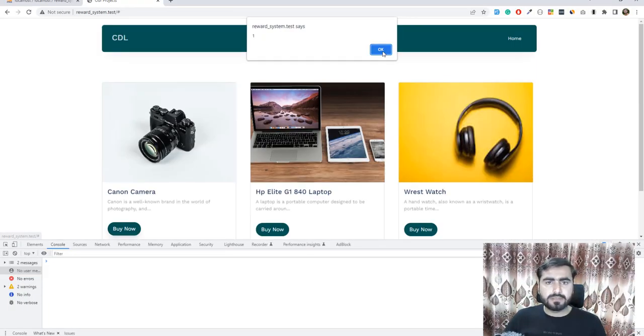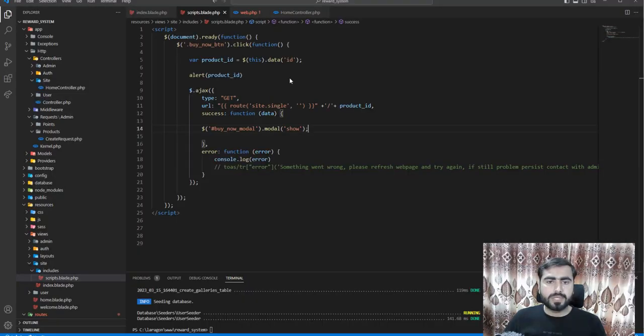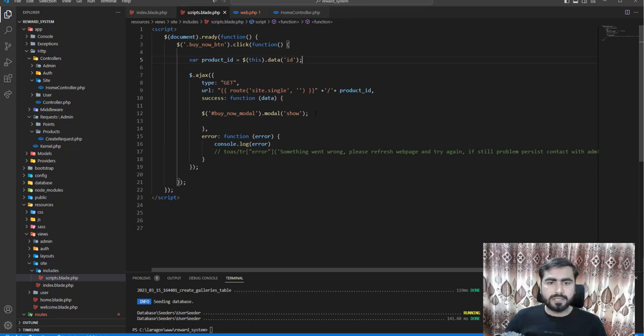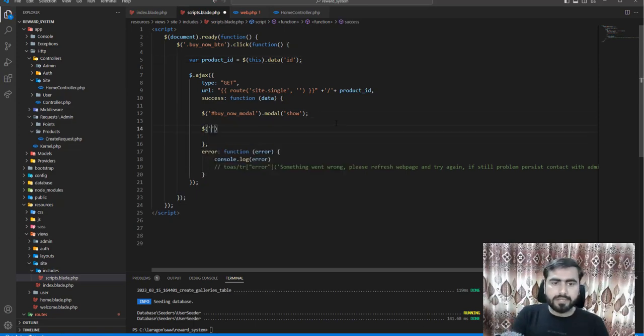Click on it. Yes, displaying the modal. Okay, and here now let's remove this product from there, and whenever we click on this modal, here I want to display its heading. It will be the HTML, and I want to display the product name, right? Or I can simply display that product details, right?